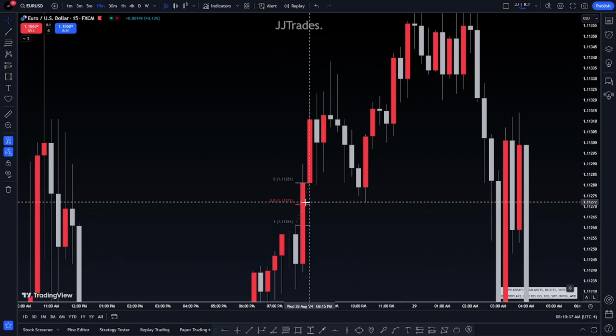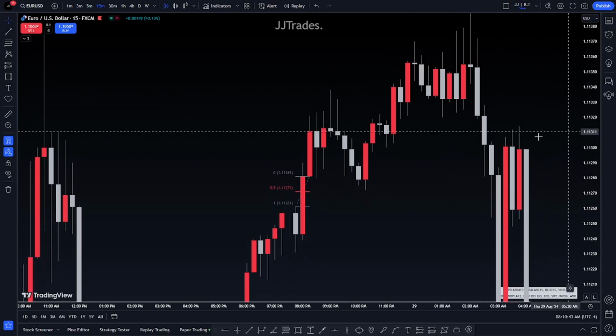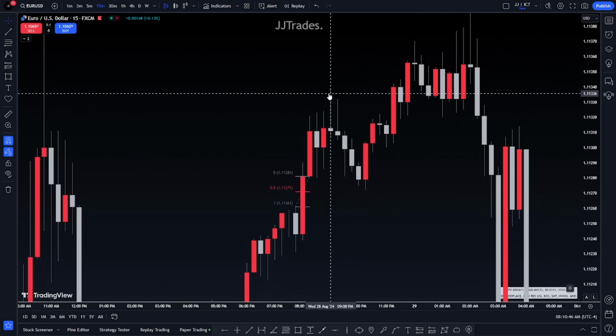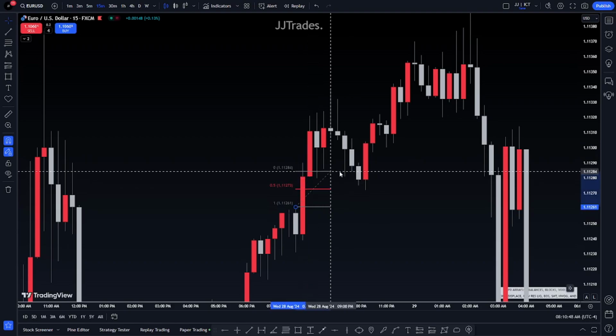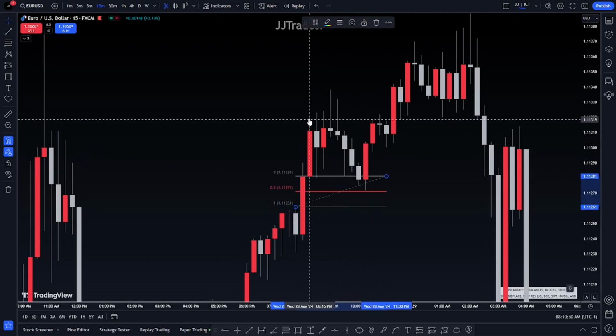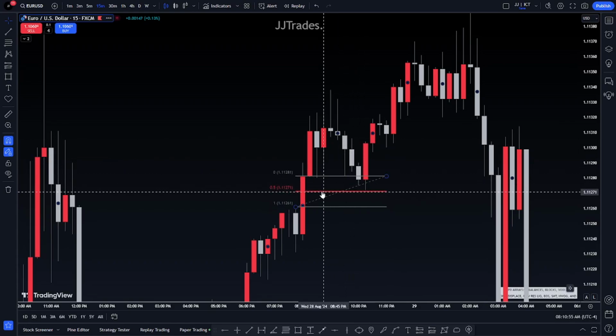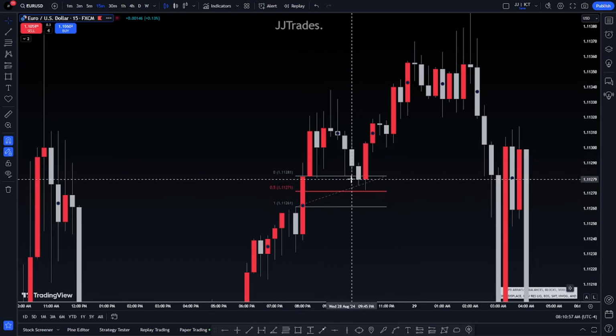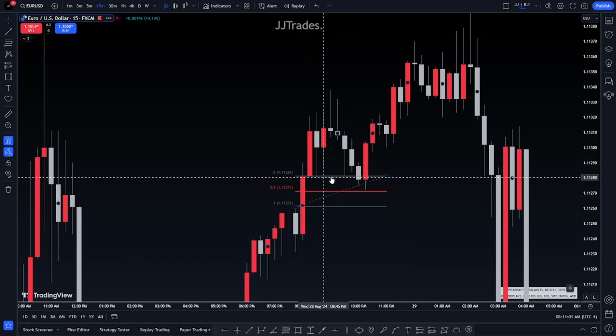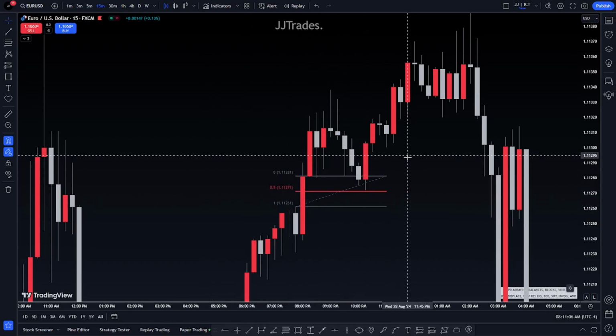When you see price resisting from the consequent encroachment, like it doesn't want to go past it, that's a good thing. So if you saw this live, right? If you saw this live and price was coming up and then it started coming down into the fair value gap, right? Let's draw this out. When you saw that price started resisting when it came close to the consequent encroachment, it's a good thing, especially if it's a bullish fair value gap. Because it's like, okay, it's a bullish fair value gap and it's resisting from the consequent encroachment, meaning it wants to go higher off of this fair value gap, right?